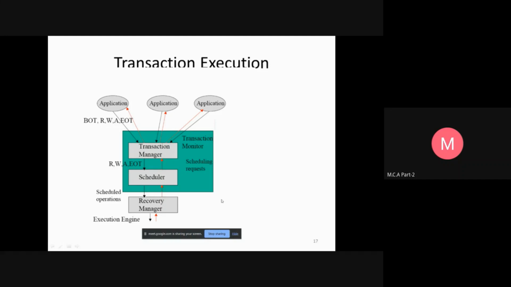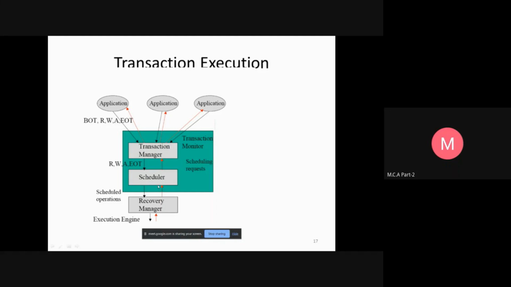It also needs to coordinate with the operating systems. It needs to coordinate inter-transaction communication if there is any. It needs to handle your commits and your aborts. So all this processing is handled by your transaction monitor, right from initiating the schedules for a scheduler, which will decide the order of execution within a transaction.